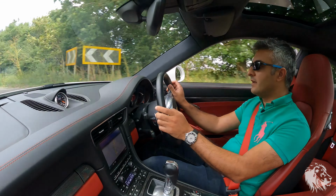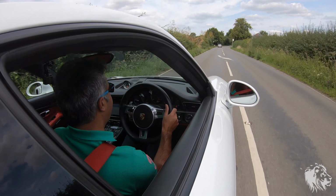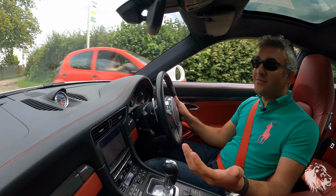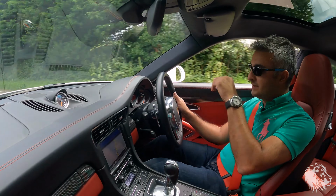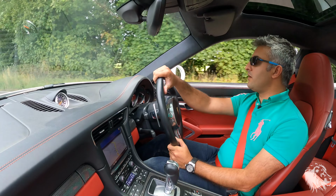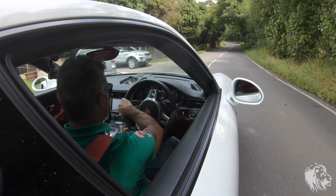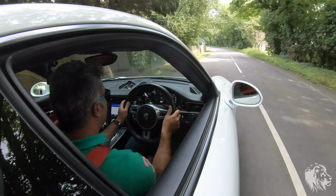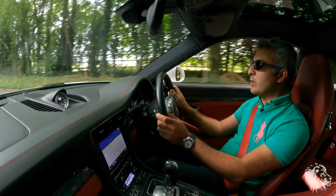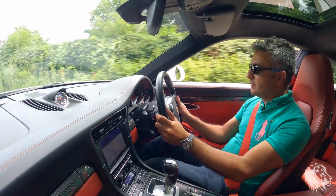Actually, there's no one behind me. I'm on a nice quiet bit of road, so I'm just going to see what happens. Well, it definitely does know how to stop, and that wasn't even me pressing the pedal all the way down. Now these cars do heat up a bit quicker than your standard non-turbo cars, and that's because they do generate a lot of heat with those turbos. Now I've got it completely in normal mode, and it is so responsive when you want it to be. It just knows by your behaviour on the throttle pedal to wake up.